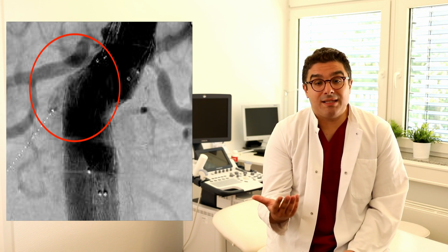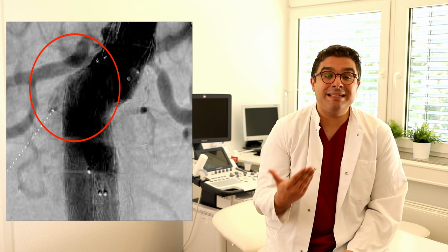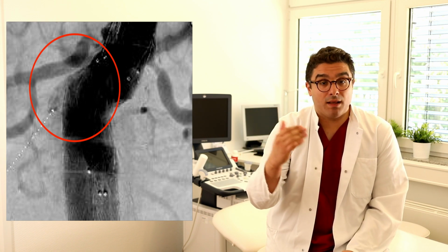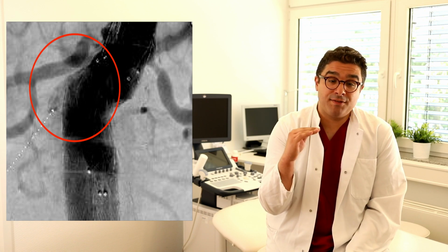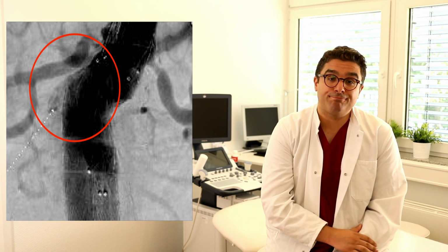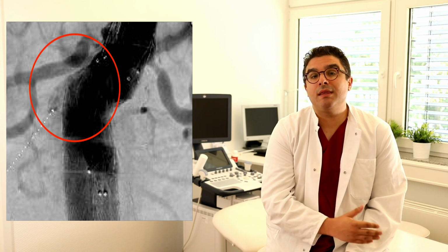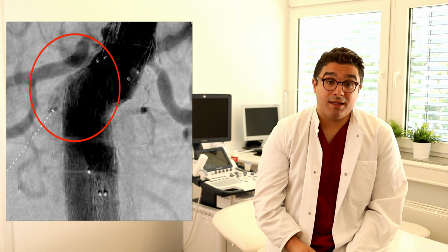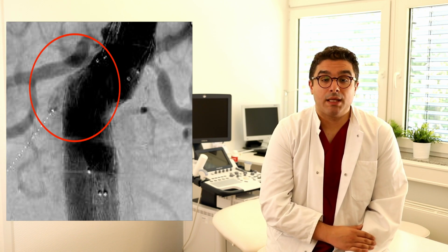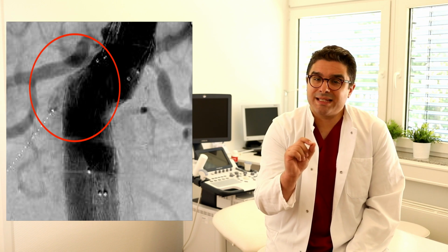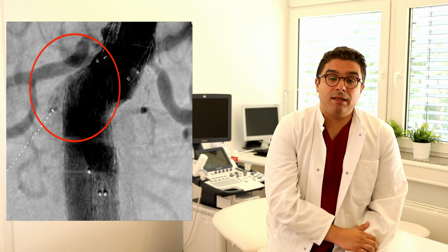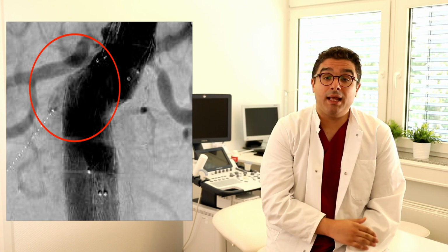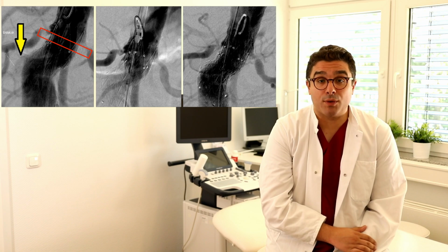Which treatment strategy you can use depends actually on the distance between the proximal markers of your endograft and the lowest renal artery. If you have enough space, I would recommend to use a cuff. Otherwise, you have to use the endo anchors. Both devices are necessary in case of challenging necks. In this case, we had some space between the beginning of the main body and the lowest renal artery due to the migration of the endograft, and we have used successfully the proximal cuff.